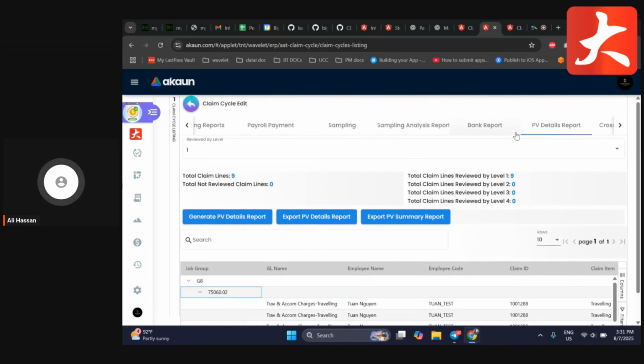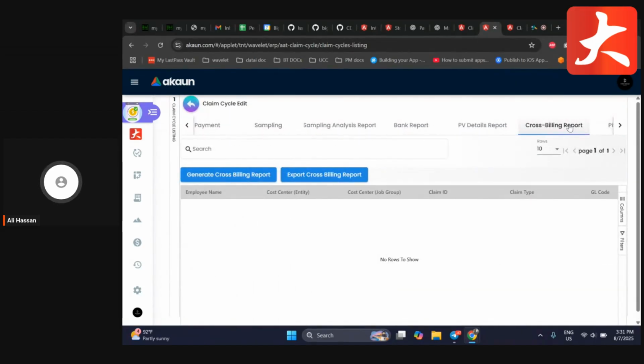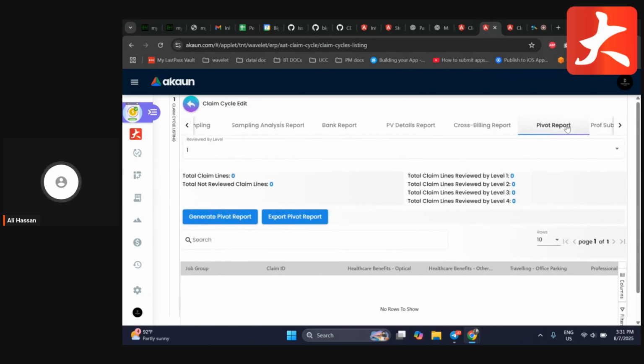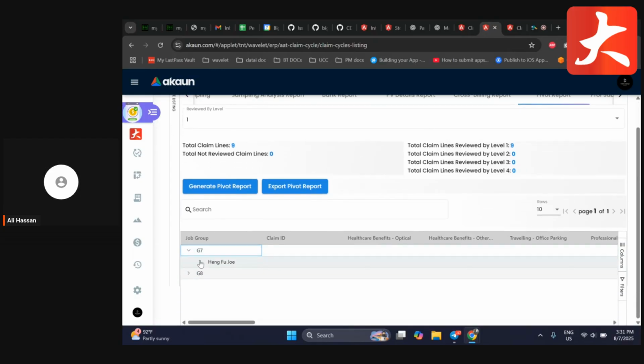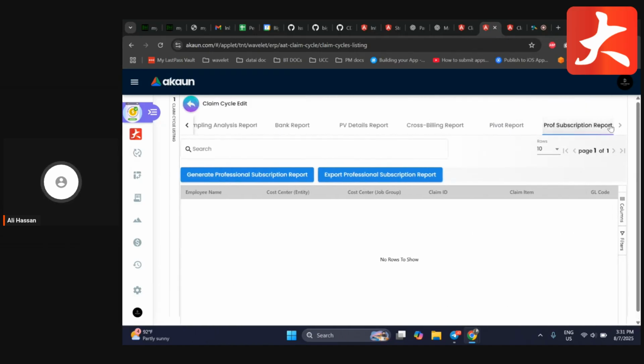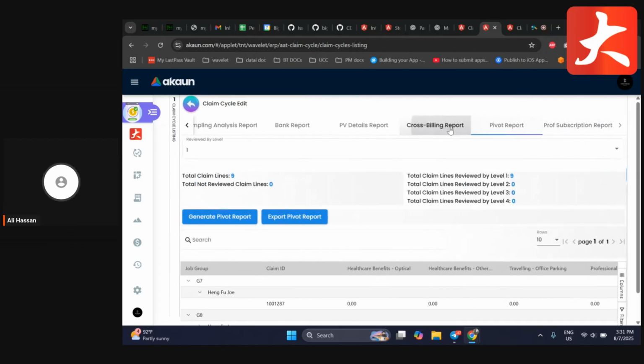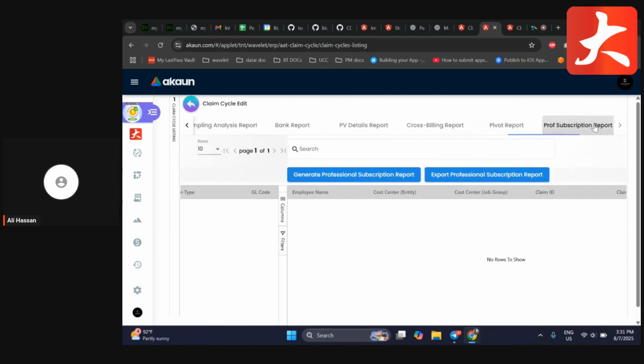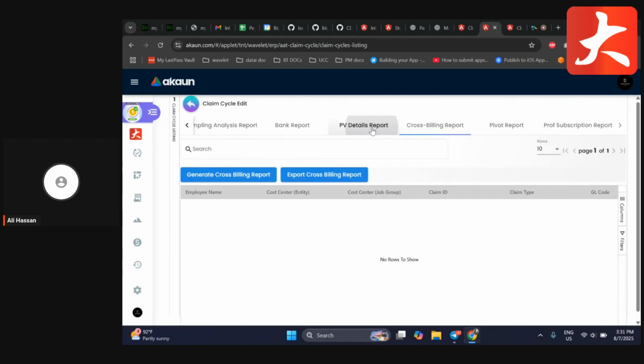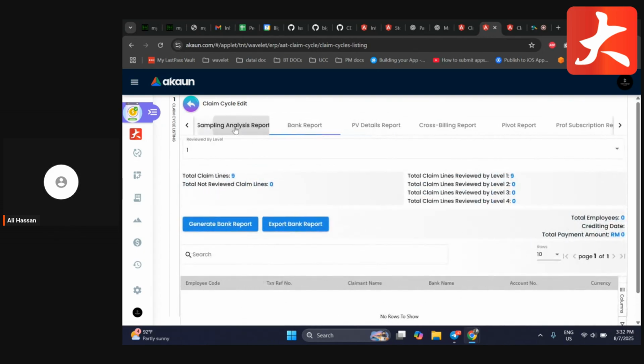category. And then you have a cross billing report. This one is if one company claimed to another company, so this is cross billing between the companies. And you have a pivot report as well. You just have to generate it based on this one. This is the same idea. You can see by the branch in the company, and then the claim ID and all these things, and what they have claimed. And also we have different types of reporting. Basically this reporting is customized based on the customer. It can be changed from one customer to another.